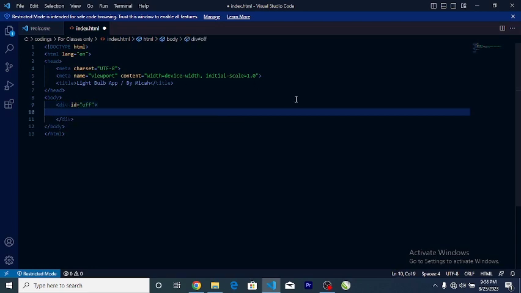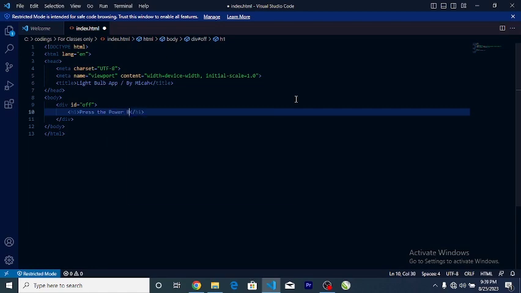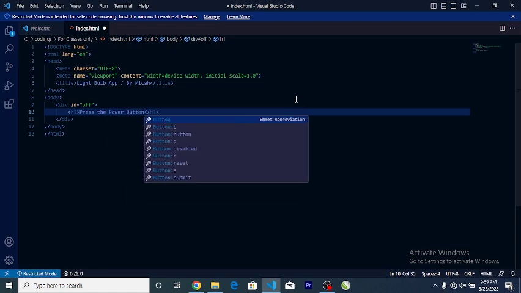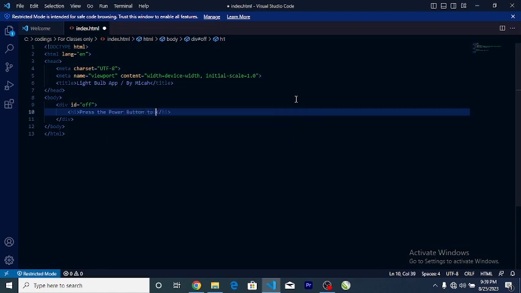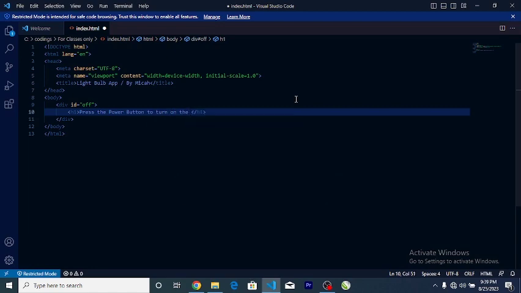After that we're gonna say h1, press the power button to turn on the light bulb.